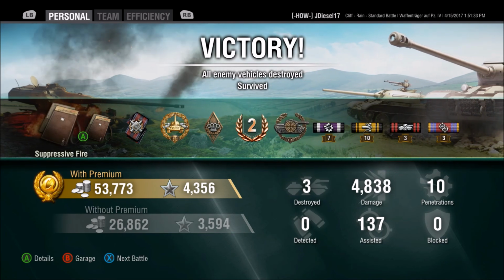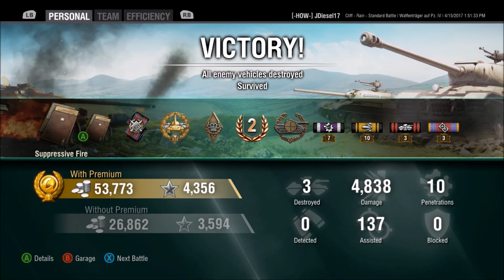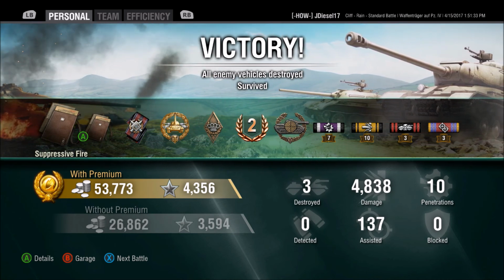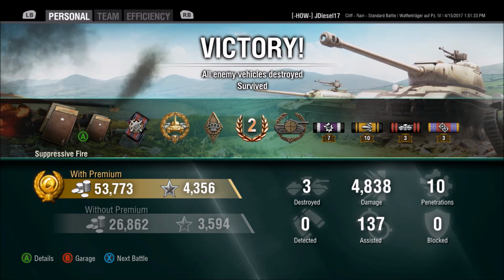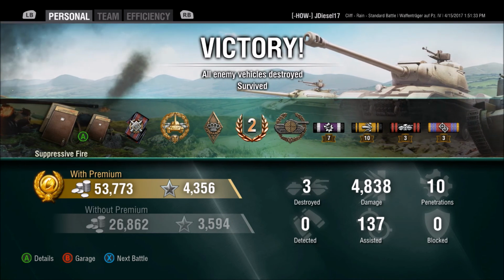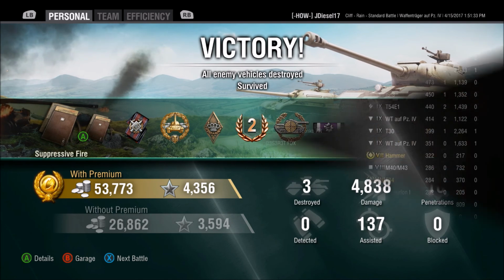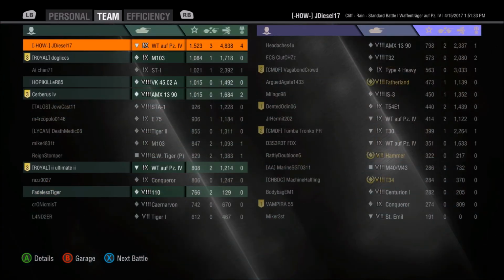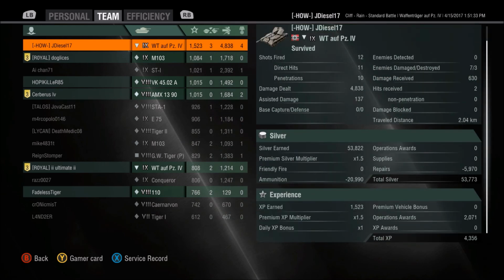We get a high caliber for 4,800 damage, just shy of 5,000, which was really nice. We pulled in 54,000 in terms of silver, over 4,300 XP. Of course, that was bumped for some of the ops that are going on, and also the operation for the on-track event. But good enough for a second class mastery badge. And if we switch over to the team statistics, we can see that we came in top on the team, and that was a 1,523 base XP game for our 3 kills for just shy of 5,000 damage.